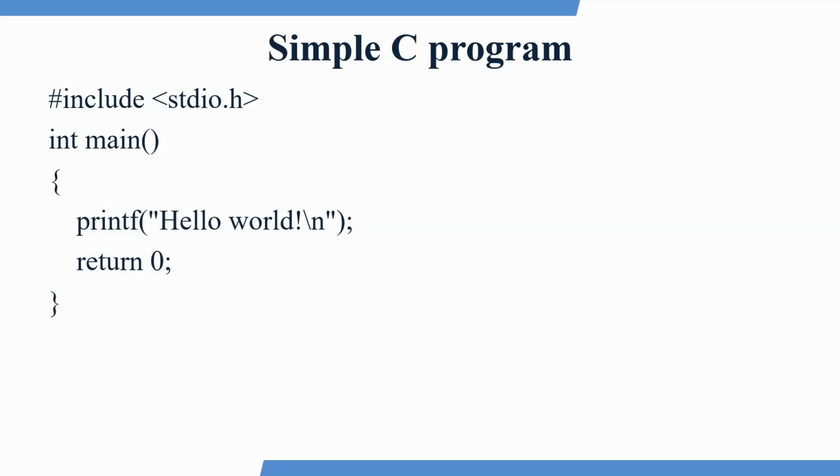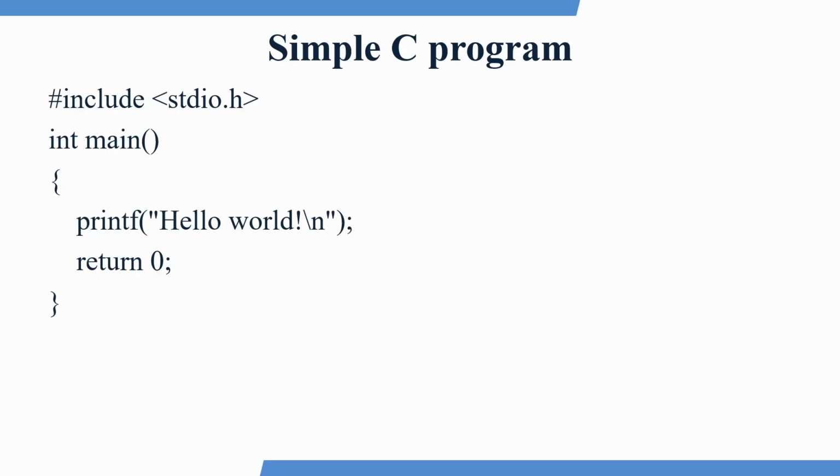What is the working of the printf function? That is already defined by the C language. Here we are just using it. Whenever we use a predefined function, we should mention where it is available, so the operating system knows where to take the code of the printf function from. To define that, you have to use the statement hash include stdio.h. This is a header file, or you can consider it a folder, which comes along with your C packages and has the code for the function called printf.